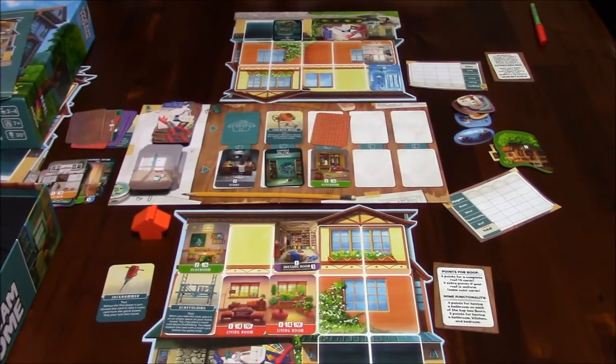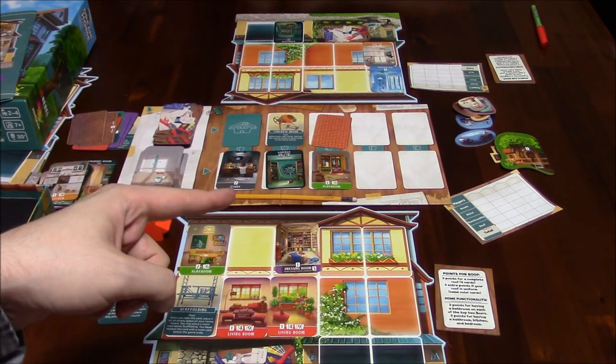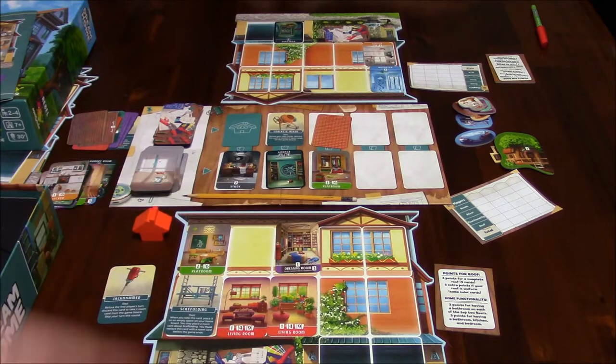Now she's got a choice. Like I said, she has no use for this garage. She could become the first player again by taking the study, which I believe, is that a basement card?